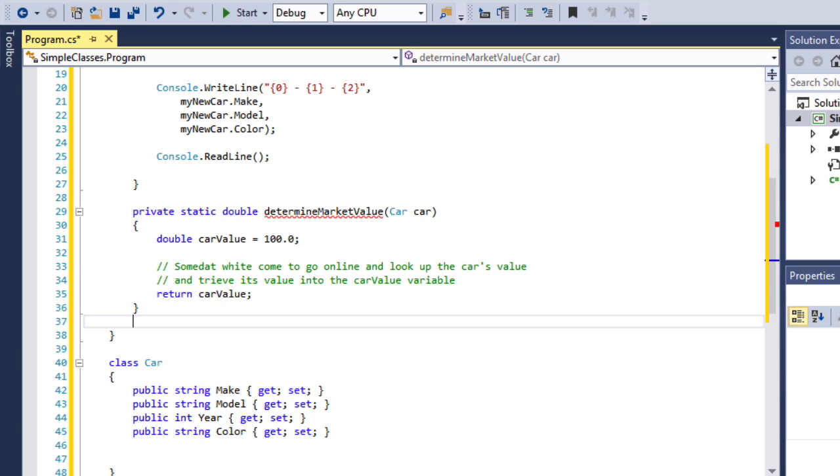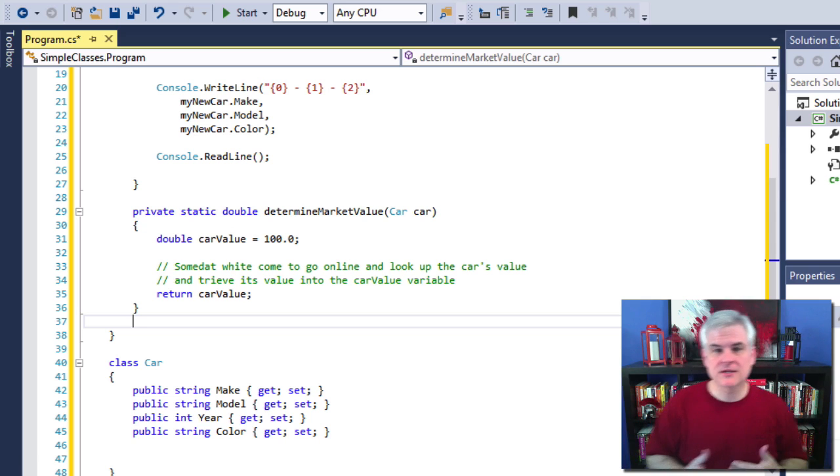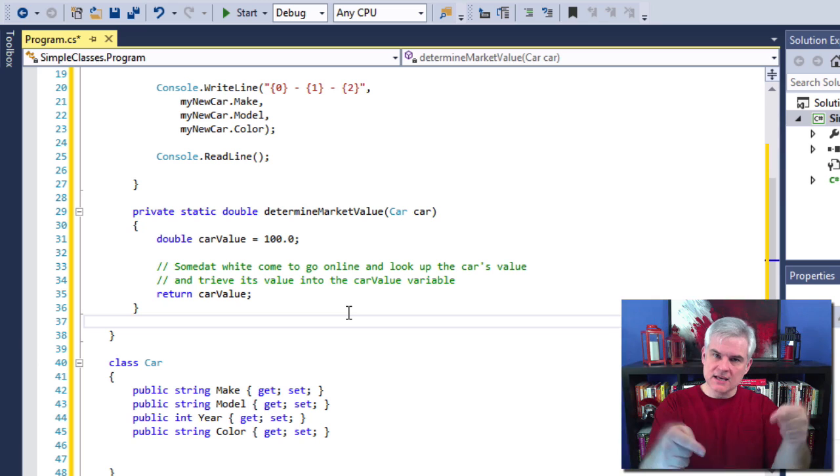All right. Okay, so here I created a helper method that allowed me to accept an instance of the car class called car. And I've merely mocked up the functionality as I wrote this little comment here for the sake of brevity. But the key idea here is that you can use your new class as a data type anywhere that you would typically use data types in your code, such as input parameters.